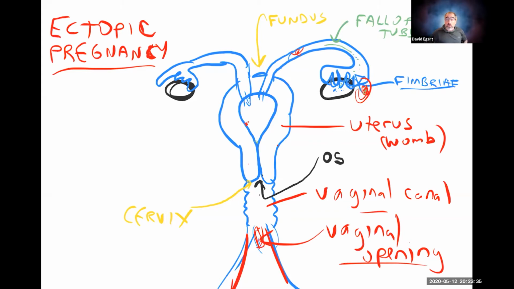So whenever a woman of reproductive age goes into the doctor with abdominal pelvic pain, they always give them a pregnancy test just to double check that this isn't going on. So it's definitely a very common thing to look out for. So let's assume it's not an ectopic pregnancy.